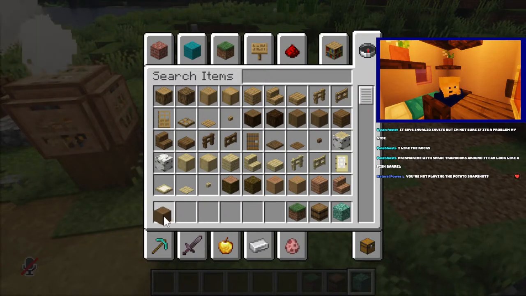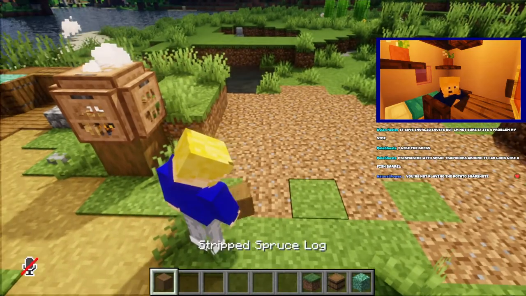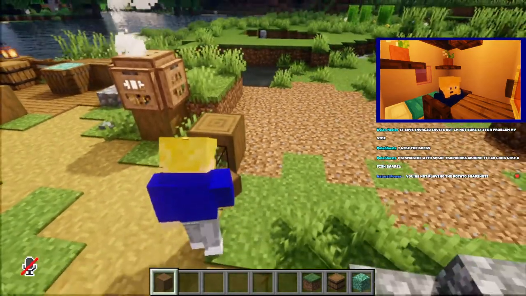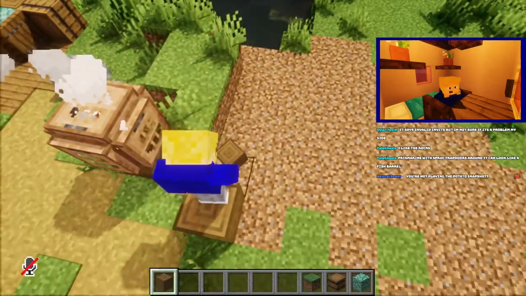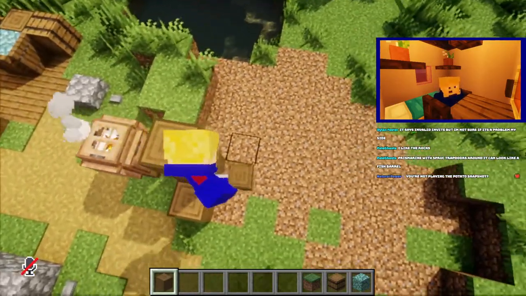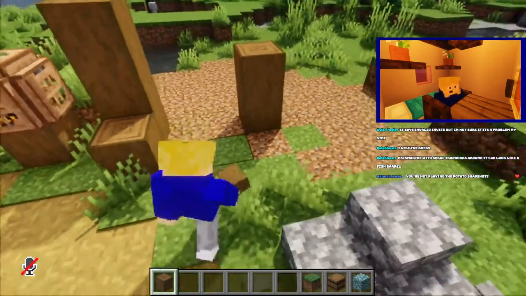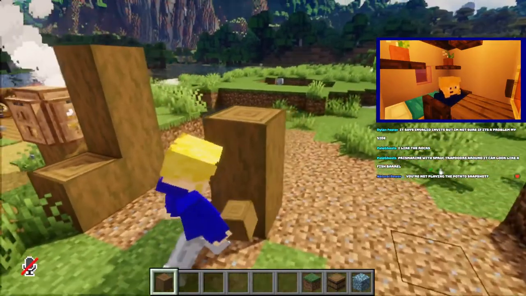You're not playing the potato snapshot? What do you mean? Is that what that's about? There's a whole potato thing on the launcher. What is that about? We're actually trialing out Distant Horizons, Nate. You'll be surprised to know.